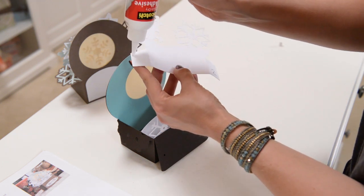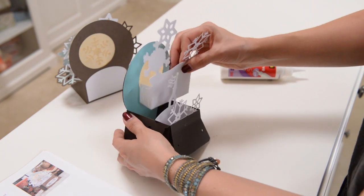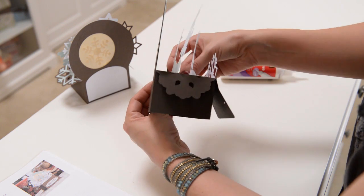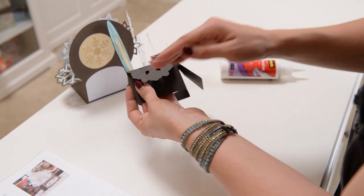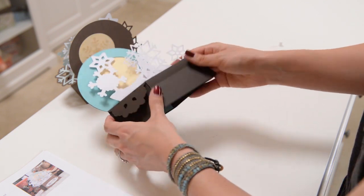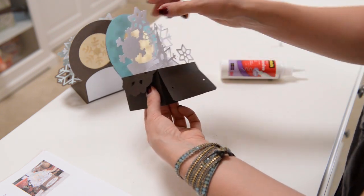And then on your decorated insert number two, we'll put some glue on those tabs which are folded away from you, and pop that right into place also. And once again, the back of the tabs are flush with the back of the box, and the top of the tab is flush with the top there. And once again, I'm folding it both ways to make sure it's going to fold flat. And mine came apart again because I wasn't taking my time enough, but you get the idea of how it goes together.